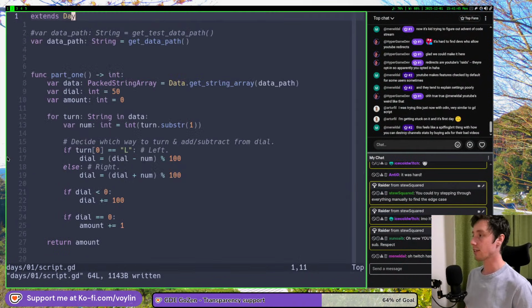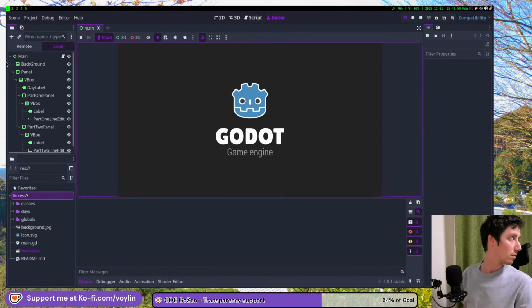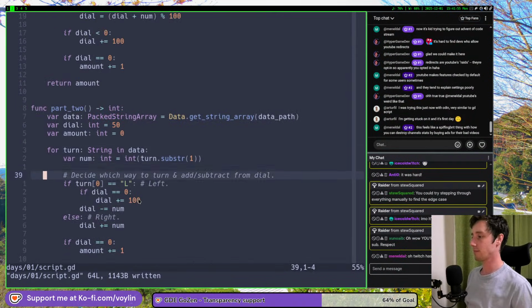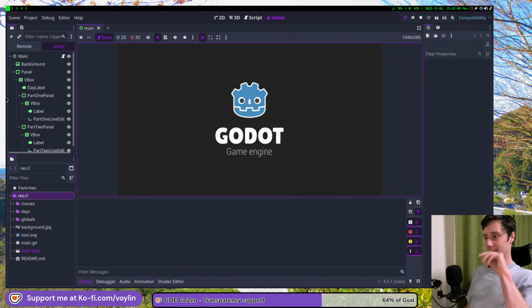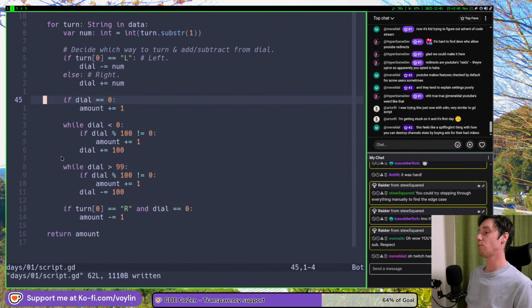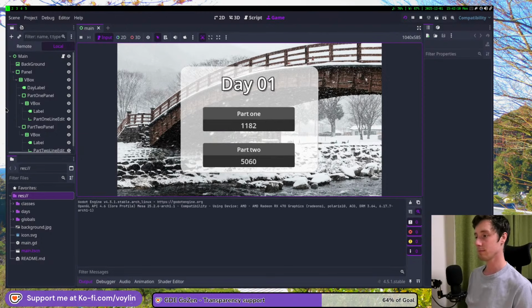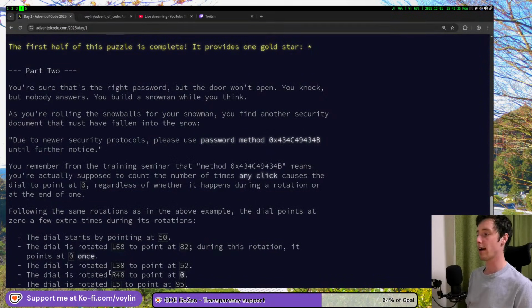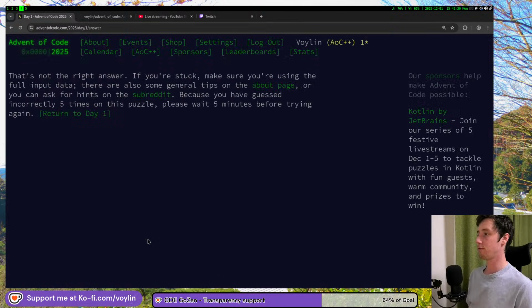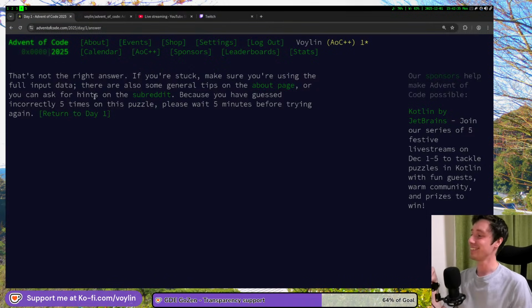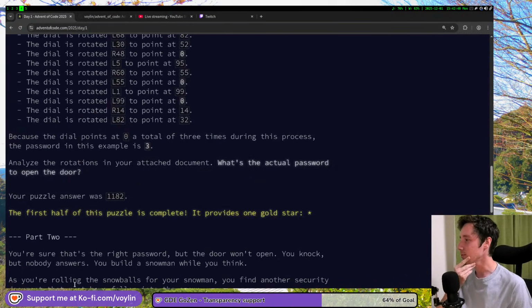We got a completely different number. Let's start using the test data again. Yeah, no, I was wrong. Maybe it's because of this. Okay, so now this works, but I've had it before that with the test data everything works fine, but the moment I use actual data, things just don't. Okay, so now I do get a whole different number than before. I have not had this number yet. So I think my way of thinking right now is more correct than before. That's not the right answer. What am I doing wrong?